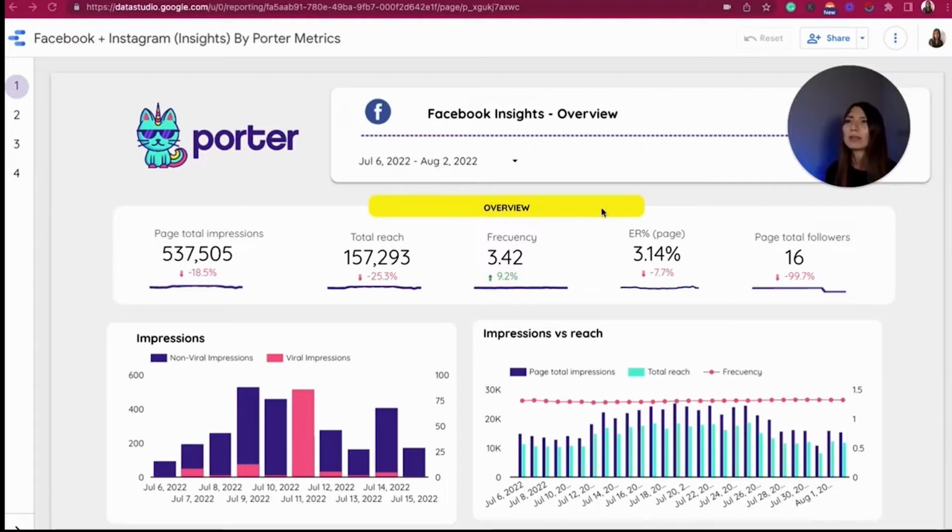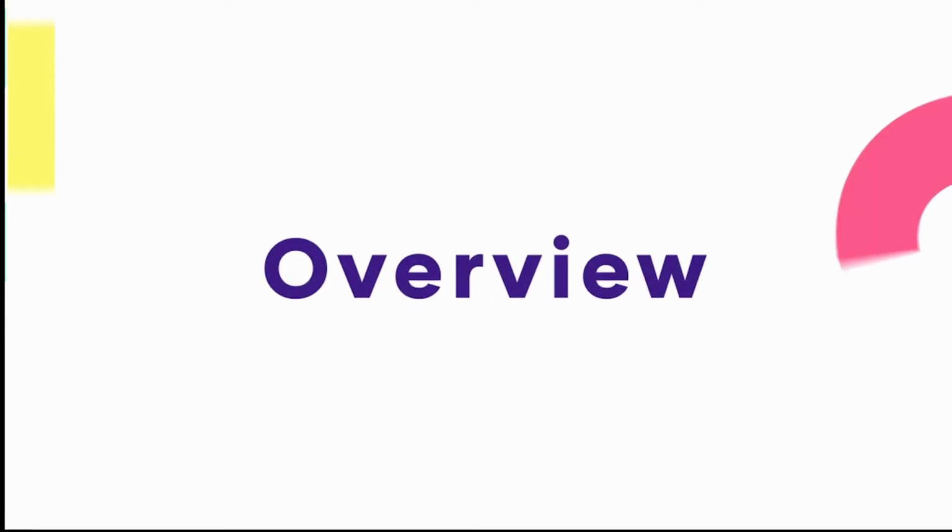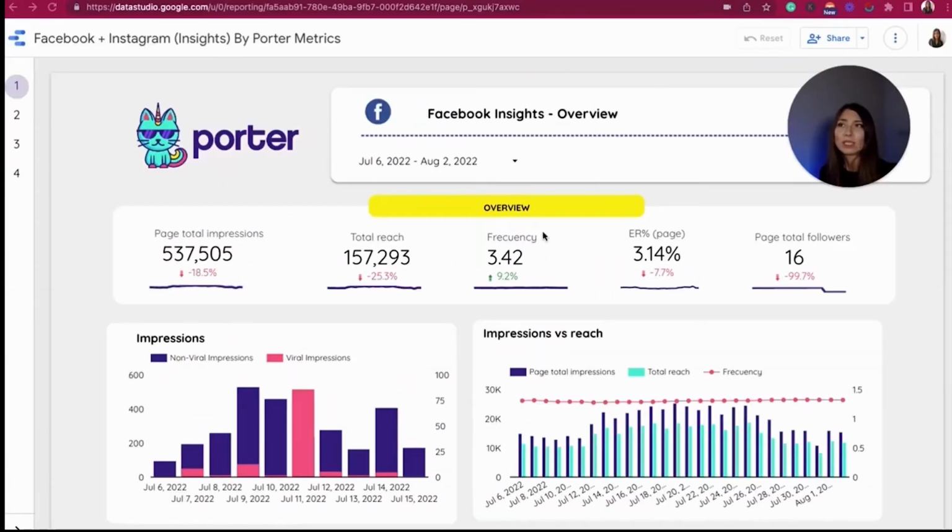So here I have all the information in an overview. In this section, I'm going to show all my readers at a glance the principal metrics that are important to understand the performance of our campaigns or our content strategy. So first, I have here integrated some impressions, the reach, frequency of the content that I post in my social media. Specifically here, I have Facebook Insights in one of my pages, and I also integrated this metric that is the engagement rate and also the page total followers.